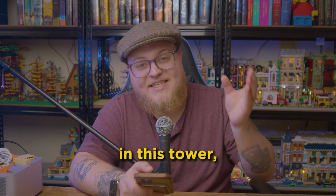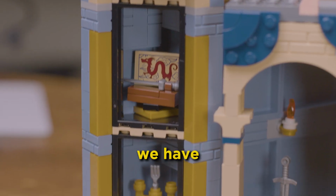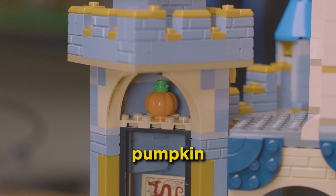Next to that, in this tower, we kind of have a stack of references. On the bottom, we have Ariel's fork that she combs her hair with. Above that, we have Mulan's sword and a printed 4x2 tile of Mushu. Then above that, we have a little pumpkin to represent the Cinderella and the pumpkin carriage.